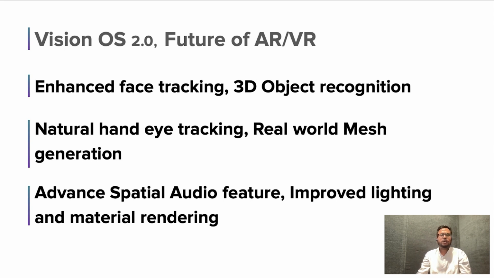Coming into real world mesh generation, which is also related to this particular feature, this enables object tracking and rendering the surrounding environment of the user as well. So apart from these changes, visionOS 2 also includes certain enterprise APIs. Especially for game development, we have a new framework called TabletopKit. This is for all the apps or games which are placed on a tabletop. Okay, so this is a multiplayer shared environment game that can be developed leveraging this particular framework.